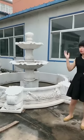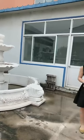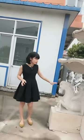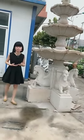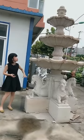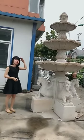Imagine that you can put this fountain in front of your house and also in the backyard garden. It can make your environment look so vivid. And this one next to me actually has a little difference. We can see it has 4 holes around it. We can not only make it simple, but we can also make it more complicated. Like here, there are 4 holes and the water is still. And standing next to this one, we can see it's higher.